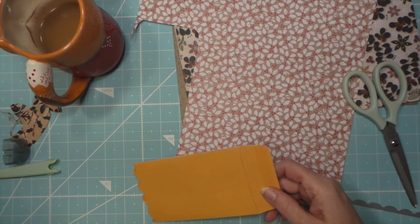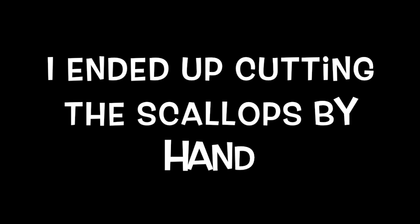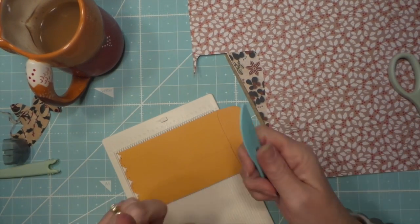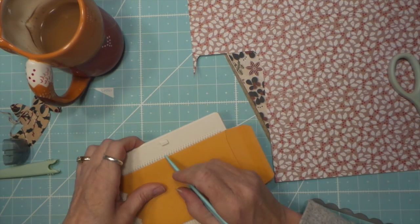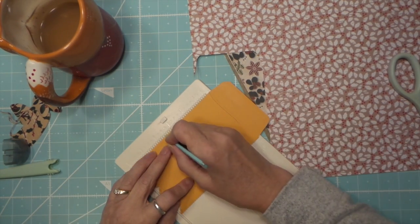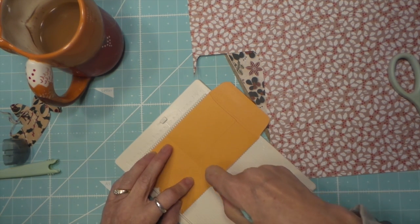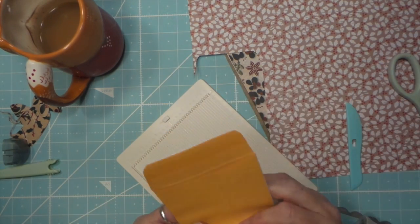So now I want to figure out where I put this. Okay. So at 2.5, we'll measure that. And I have found, don't use this end unless you want to cut through your paper. So 2.5 is... I can hardly see anything right here. Then we fold that up.